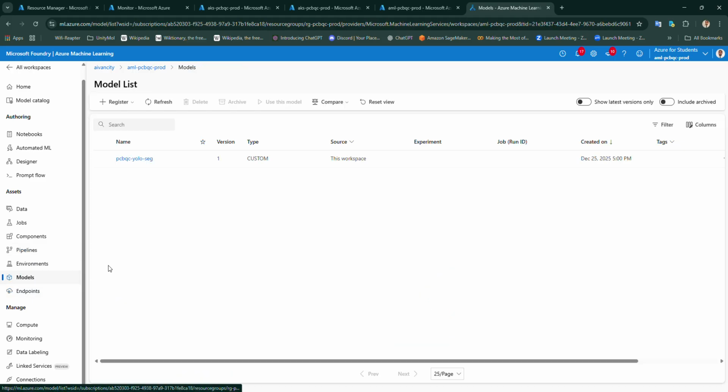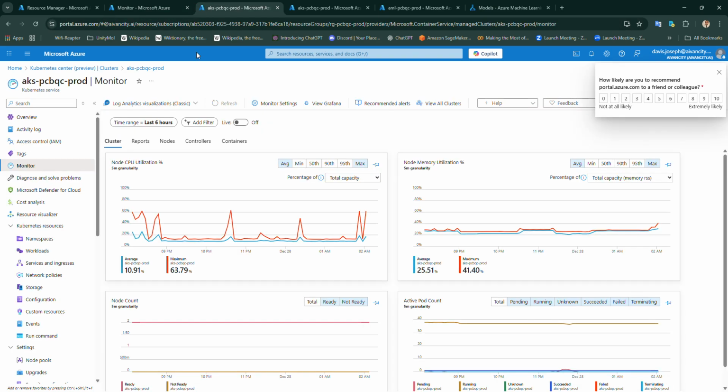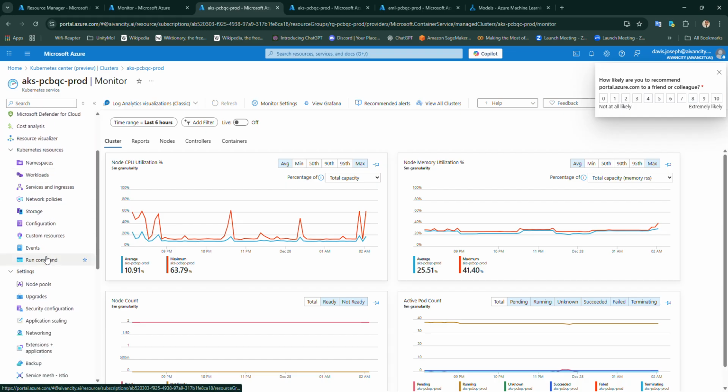Yeah, models. Here is a YOLO segmentation model. The SAM model is not deployed because it lives in the container, because this is the main model. So that's what we have done for the deployment, and we have served it as worldwide web endpoints. And we have also some logs here.